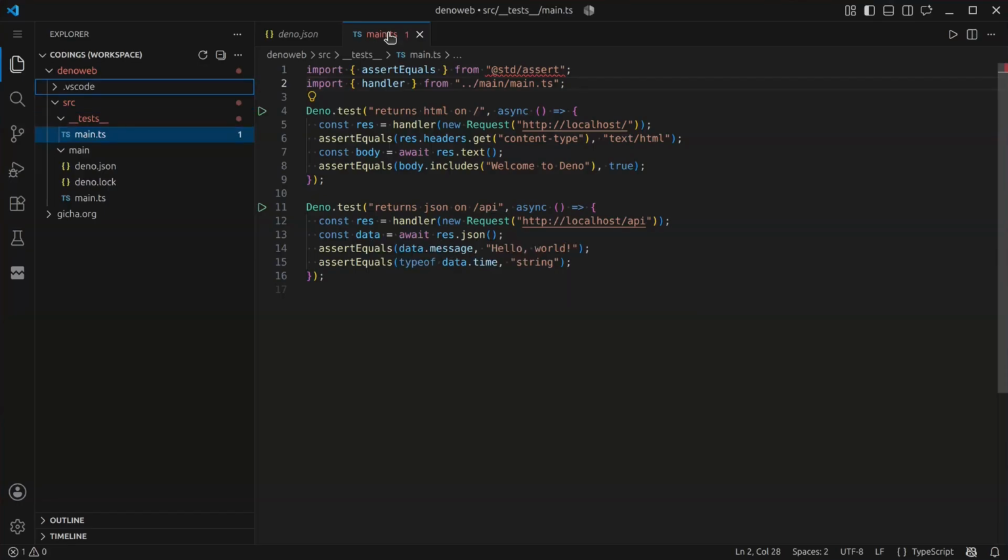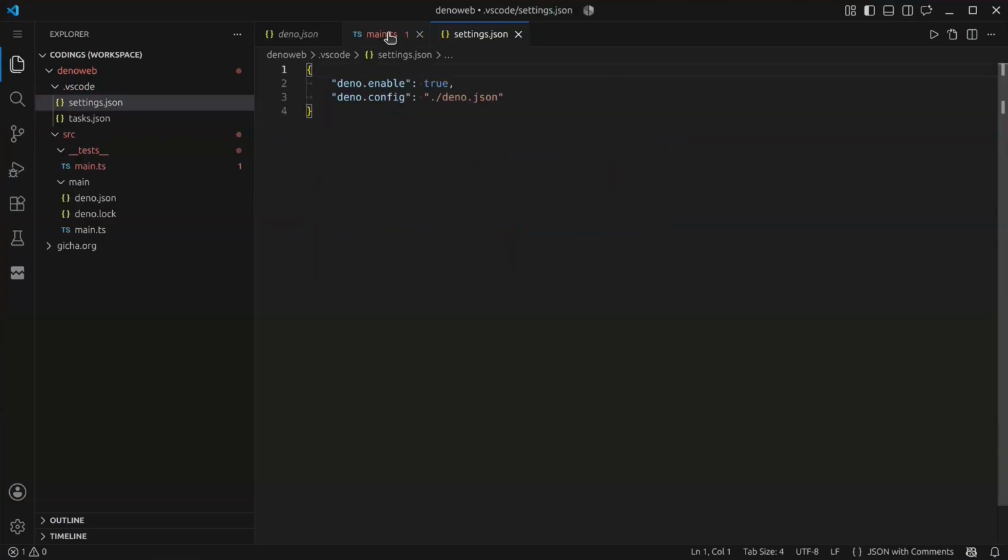I will accurately set the path to the Deno configuration file in the Visual Studio Code project folder settings file. When you create a project with Deno in it, a Deno configuration file is created as a JSON file. I will convert it into a JSONc file that allows for comments. I will rename the deno.json file to deno.jsonc.